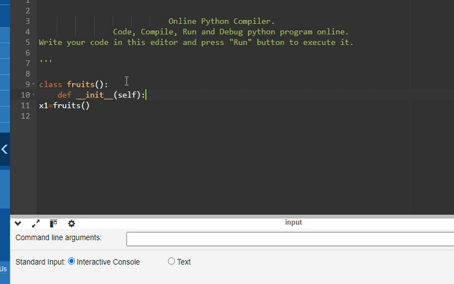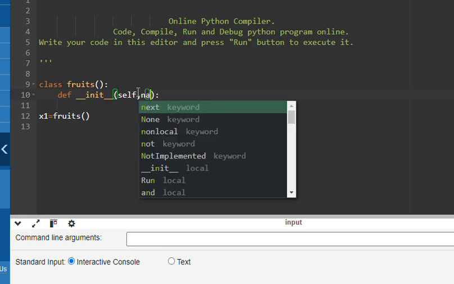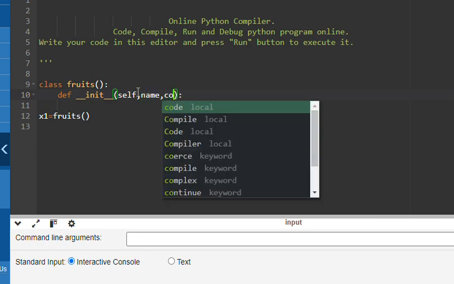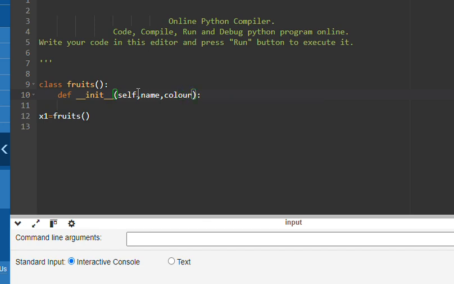Now what will self do? It accesses the current object. When we are working with a particular object, self works on that particular object. In this init method, we specify some parameters like the name and the color of the particular fruit.